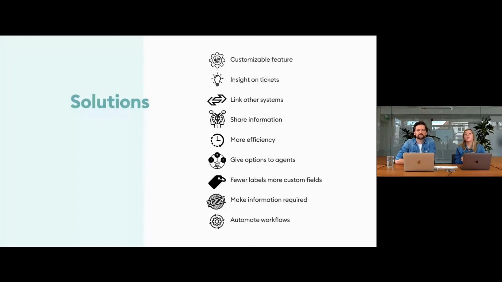Yeah. And talking about other systems that you might use, Trengo is helping you with all communication channels in one inbox, but it would be so nice to also have some information from your other systems that make sure that your agents can work quick and efficient. So linking other systems with the help of custom fields can be done, and Onno is again going to talk about that a bit later as well.